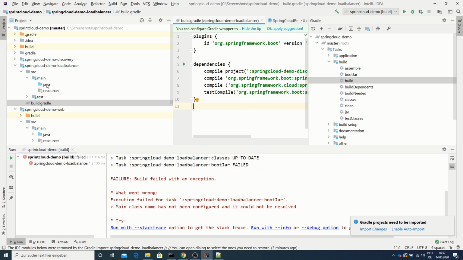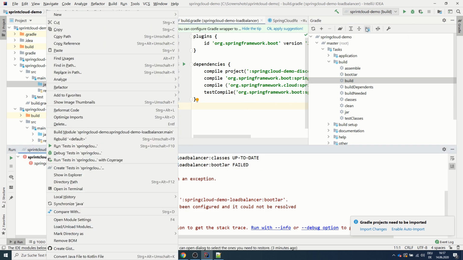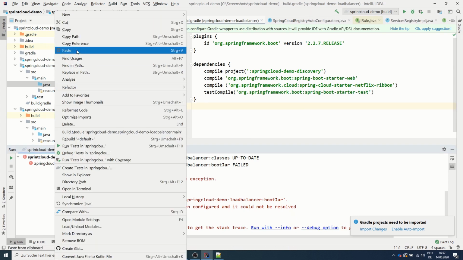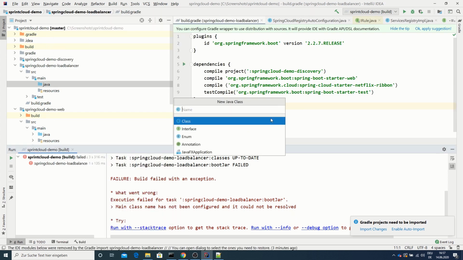Okay, we still need one main class. Let's define it here. I will call the package com.JavaLab.Springcloud, and I will call the main class Springcloud Demo Load Balancer.